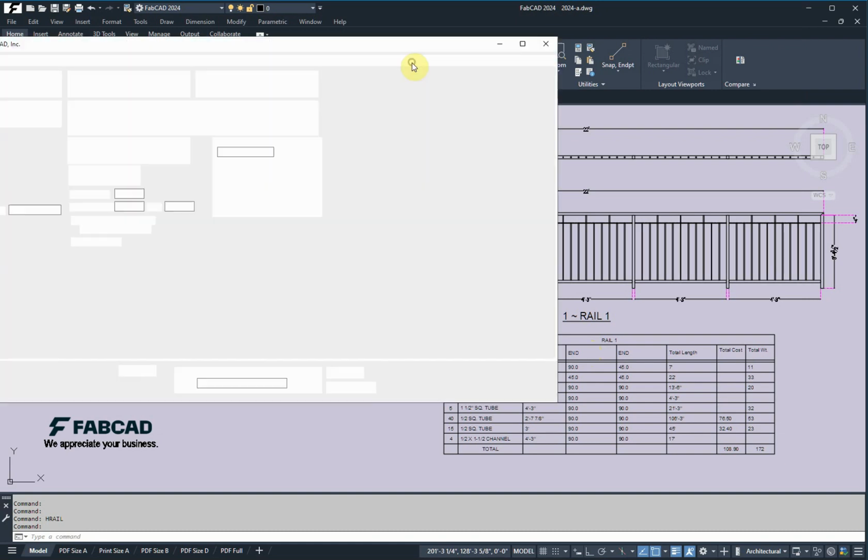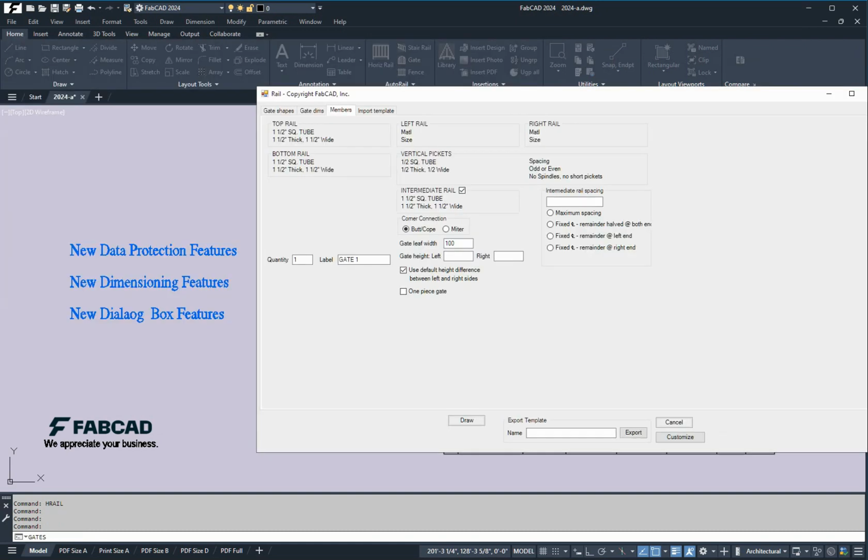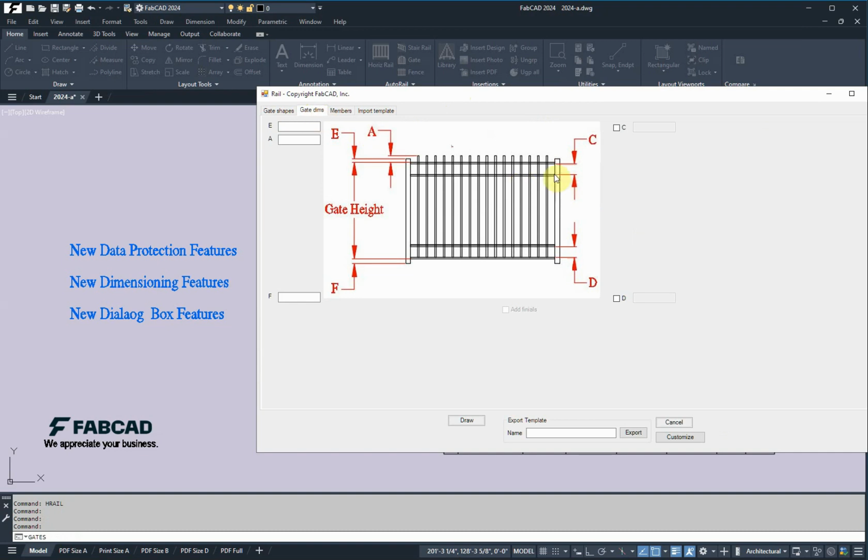So when you click on the gate program and you go to the gate dimensions, the dimensions now work inside to inside instead of top to top. Makes it easier to deal with. So then that'll generate the daylight opening between the top and the bottom, and also the top one and the bottom one at the bottom section of the gate.